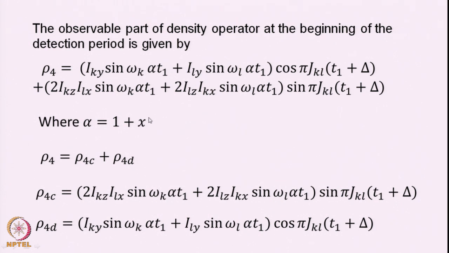Notice that if you want to do upscaling, your spectral width will be increased. If your normal spectral width was 5000 Hz and you put X = 1 so alpha becomes 2, then your total spectral width will be multiplied by a factor of 2 — so 5000 Hz goes to 10000 Hz. This means when you do the T1 increment it will have to account for 10000 Hz, so your increment will be half of what it was earlier. Your T1 max will therefore be half what it would be for the same number of T1 increments compared to the previous case without scaling.